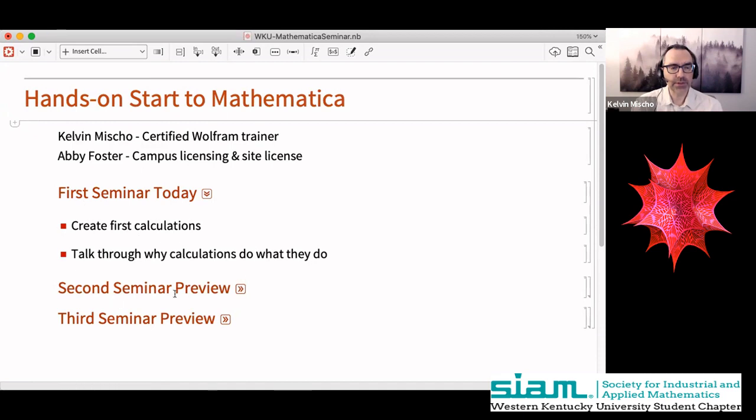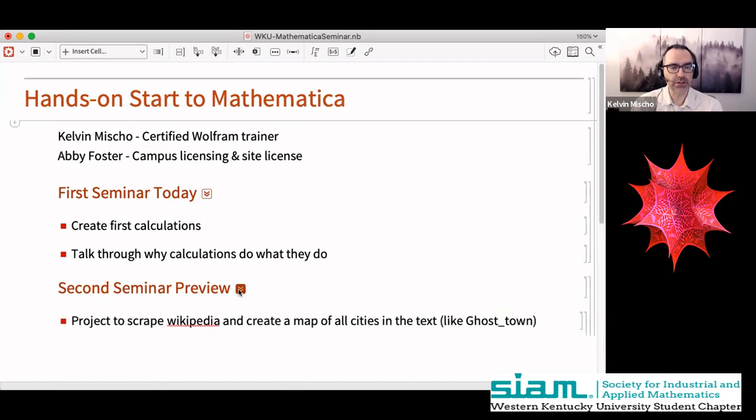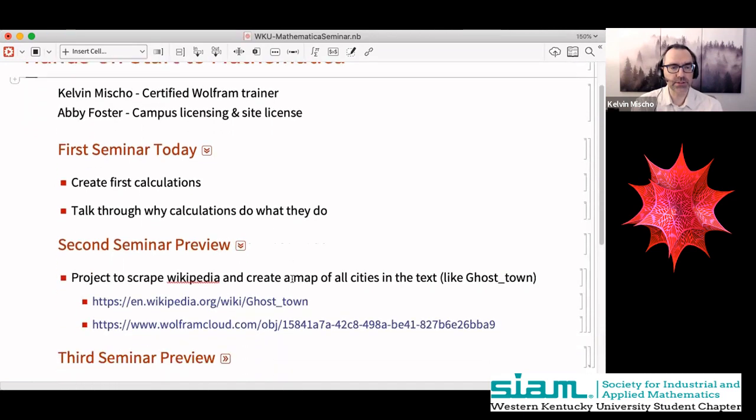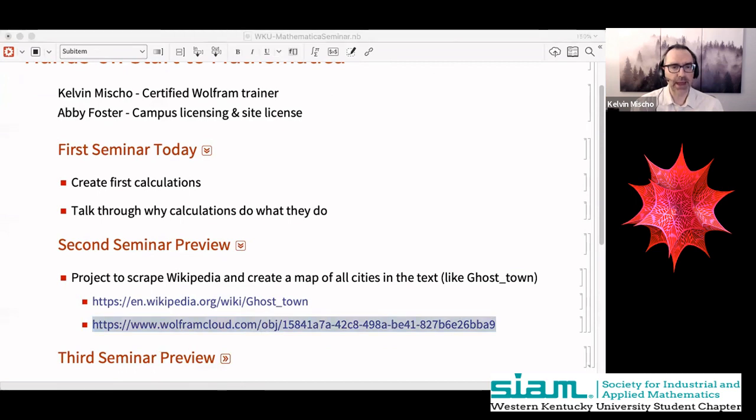And then after we've got this nice basis of knowledge, next week we're going to get into things like text scraping and programming, and spelling things correctly. But basically, it's going to be something where we're going to build some more involved projects. But then it's also nice where you can actually share these things in a web-based format.